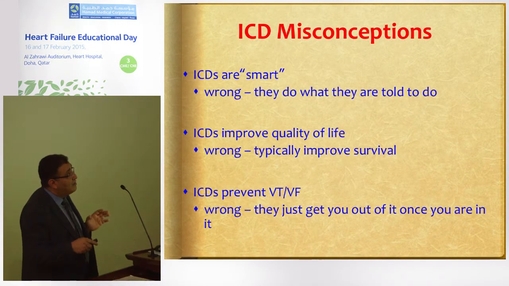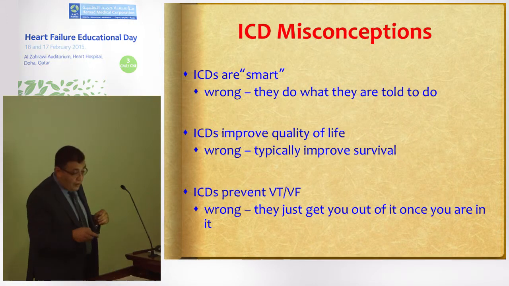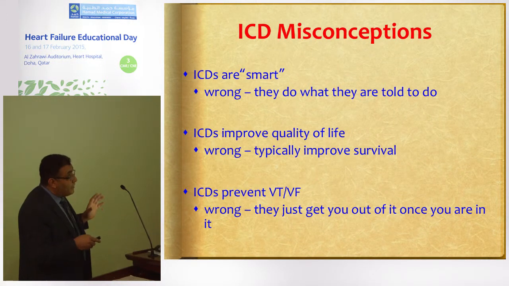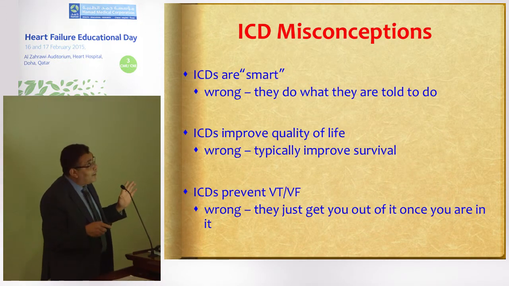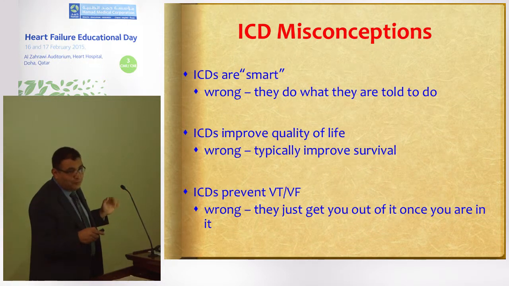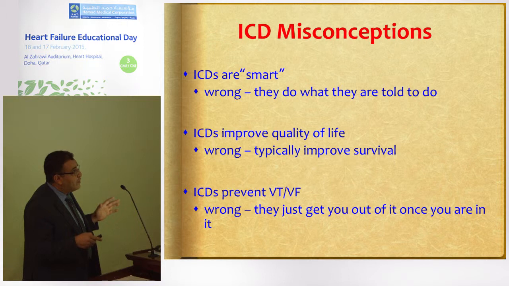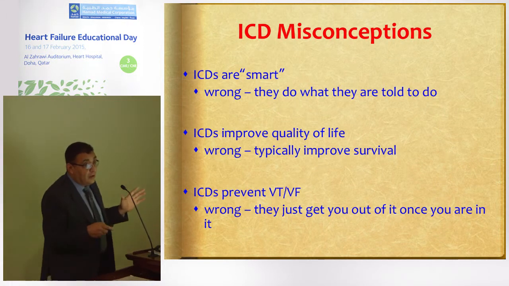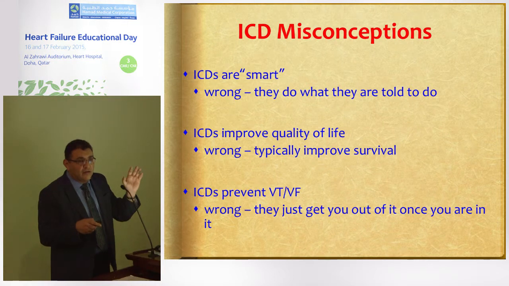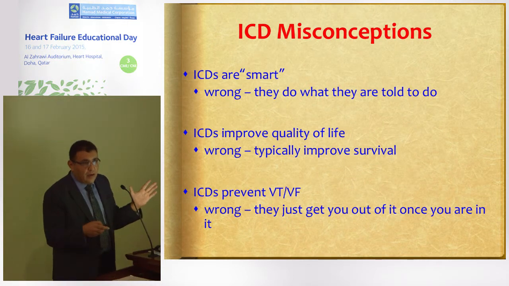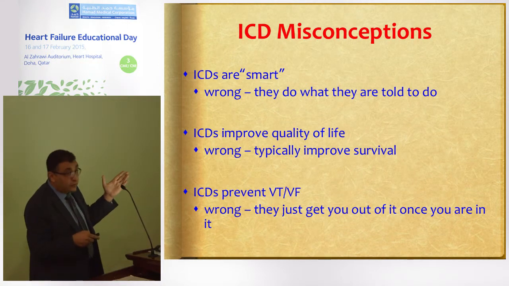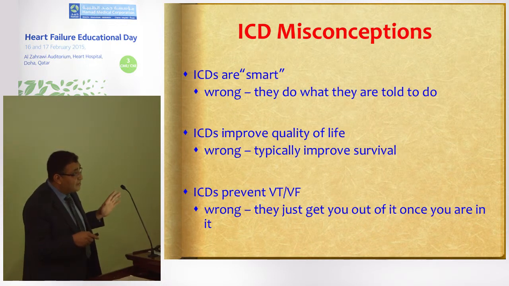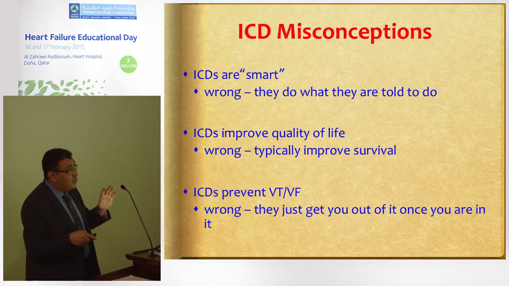So there are some ICD misconceptions. ICDs are smart? Not absolutely correct, they do what they are told to do. ICD improves quality of life? It's wrong. Usually, ICD typically improves survival. However, the CRT component really has an impact on quality of life. And this is the third important one, where many people think ICD prevents VT or VF. Basically, this is wrong. They just get you out of it once you are in it.